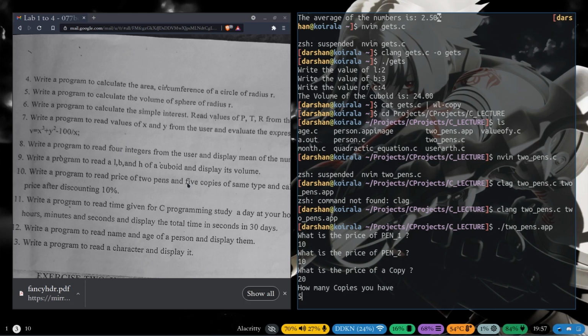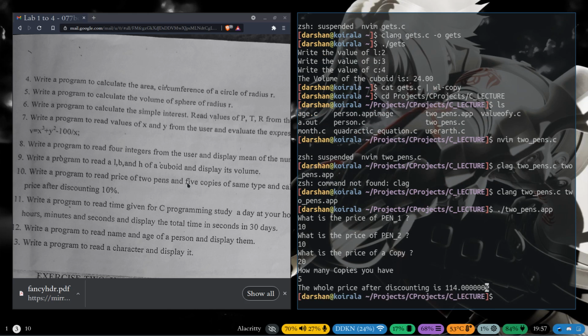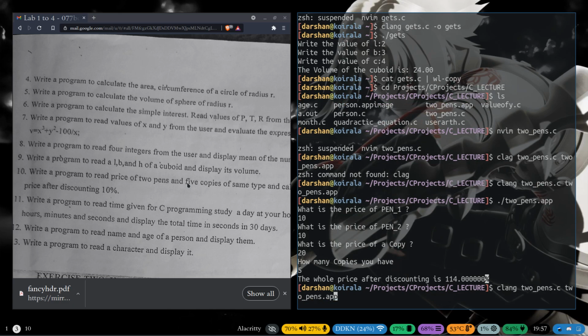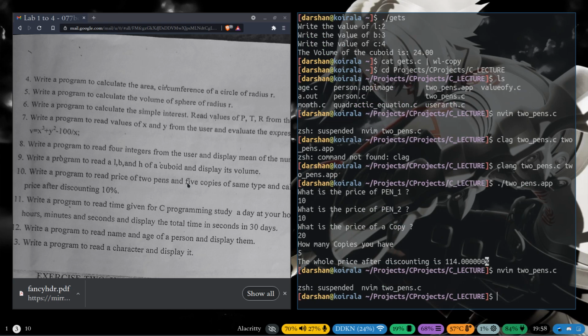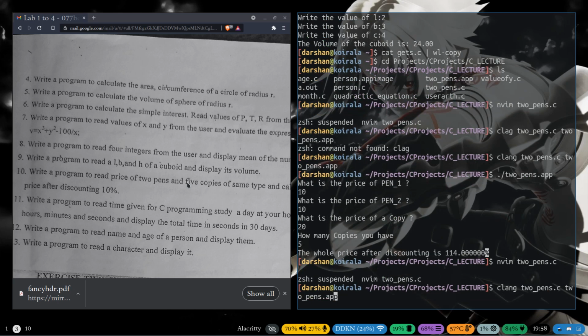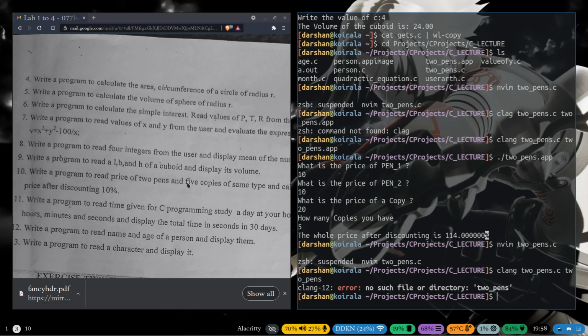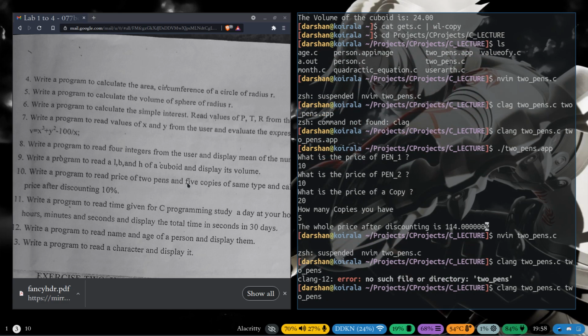Oh, I didn't say to ask how many copies you have. This one is the older one. There's the 2pens app. Oh, what was it doing.